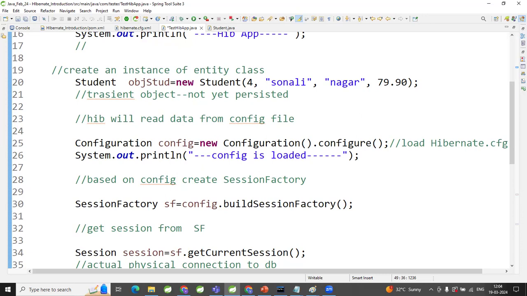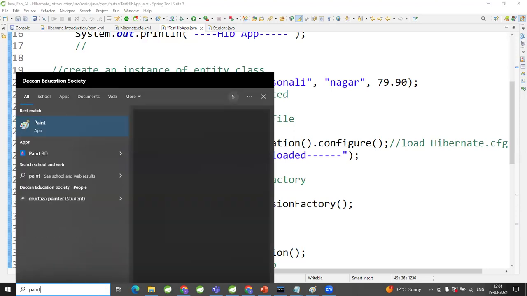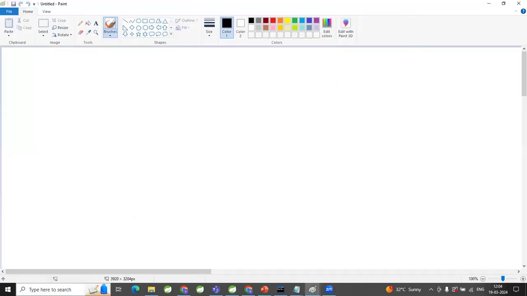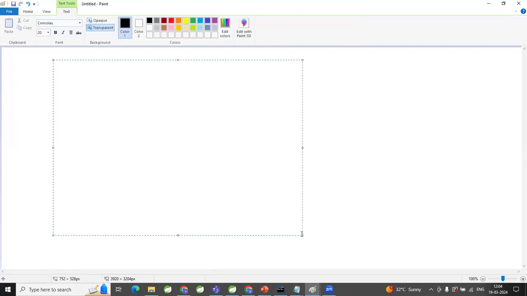I will modify that in the PPT also. Remember this, the states of an object in Hibernate.